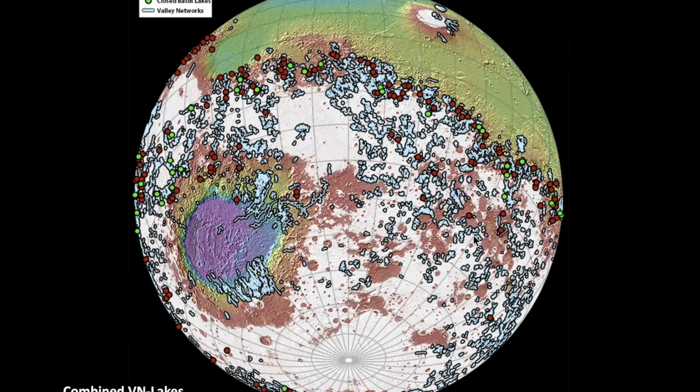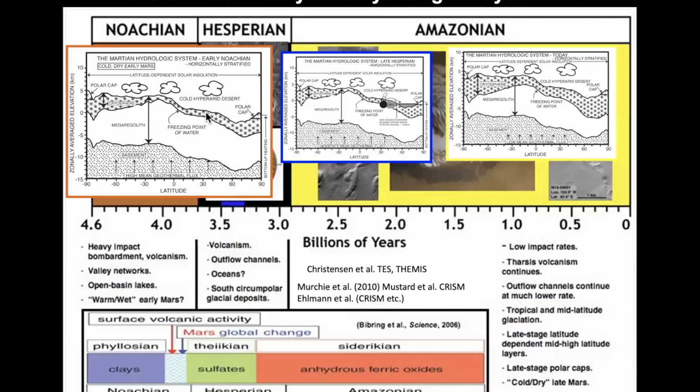And if you did a transient event, like is described in the cyclic way, et cetera, you could top down melt this. And this is where you'll see in green and red, all the open and closed basin lakes are. They're really clustered around here. So this argues to us that these events in the valley network systems, not only are they right at the Noachian Hesperian boundary, but they're also related to short-term transient events, very likely related to top-down melting of snow and ice. So we would conclude from this then that even back into the Noachian, the hydrological system was not vertically integrated, but was horizontally stratified.